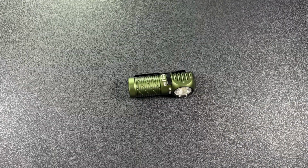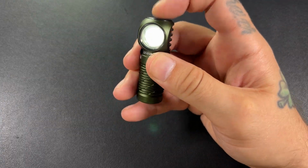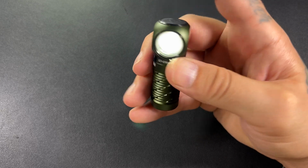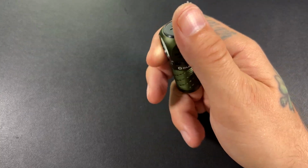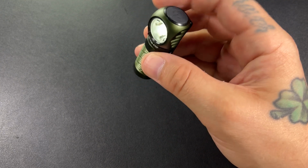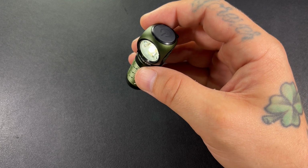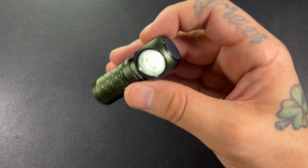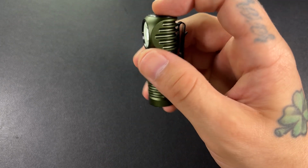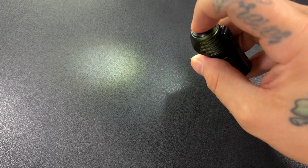Let's go back to the lighting levels. I press and hold to turn it on, and we'll start off on moonlight. Your moonlight level is a 10-day runtime. That's a lot. It's only like 2 lumens, I think. Or might that be the red light? No, I'm pretty sure moonlight is 2 lumens and it's for 10 days. Whenever we cycle up, we go up to 15 lumens, and that's for 26 hours.